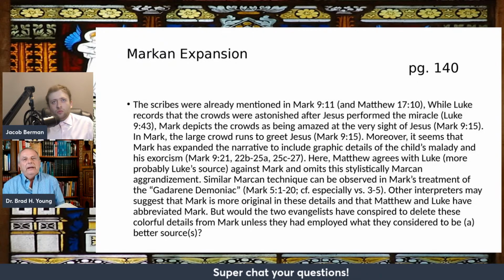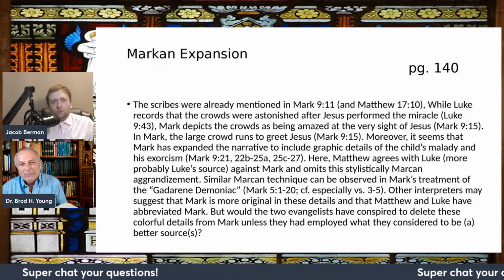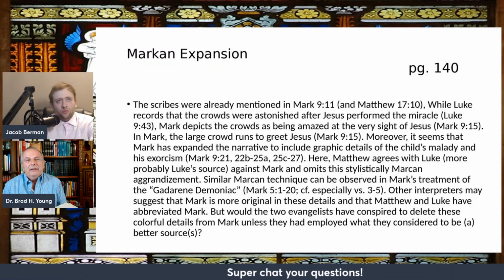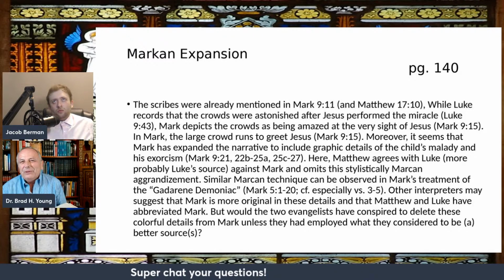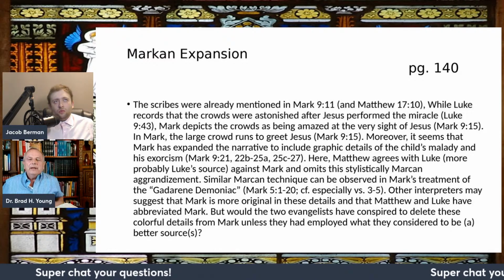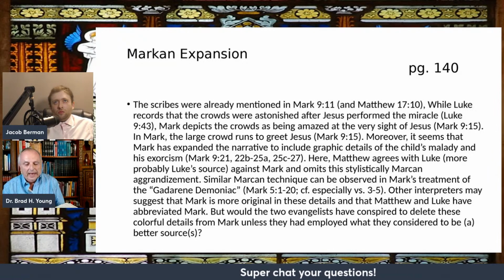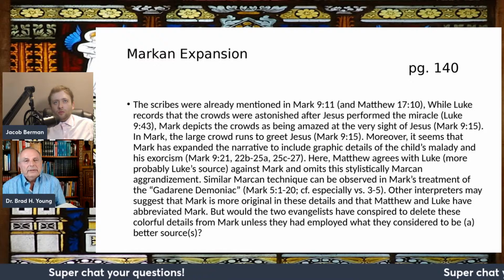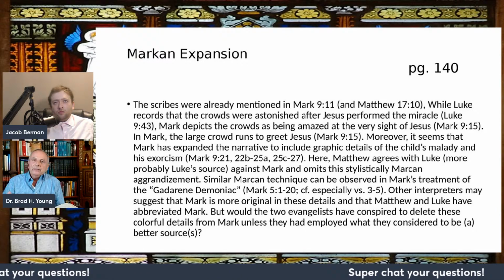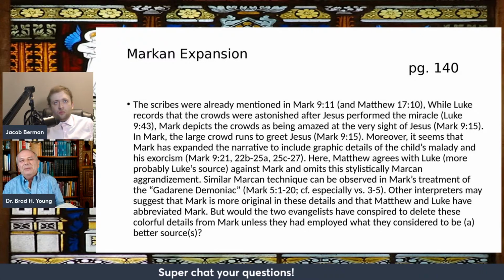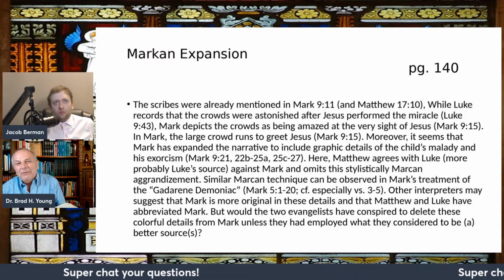And certainly, when we look at the Gospel of Mark in length, it's 16 chapters. Obviously Matthew and Luke are much longer. But if we study the individual story units, for instance, the demoniac or even the parable of the mustard seed, you will see that Mark is actually the longer of the three stories and seems to add some vivid detail.